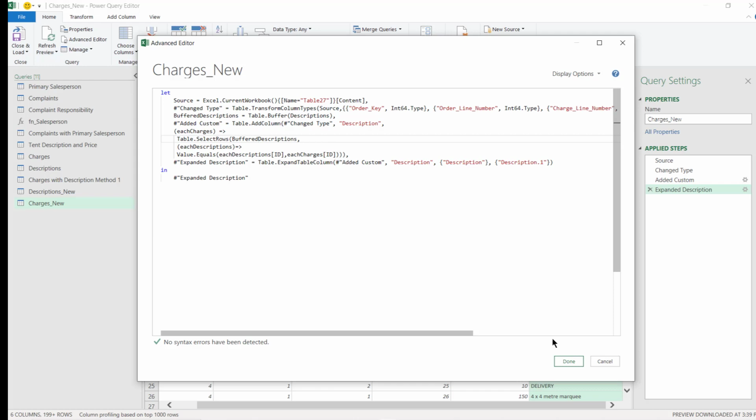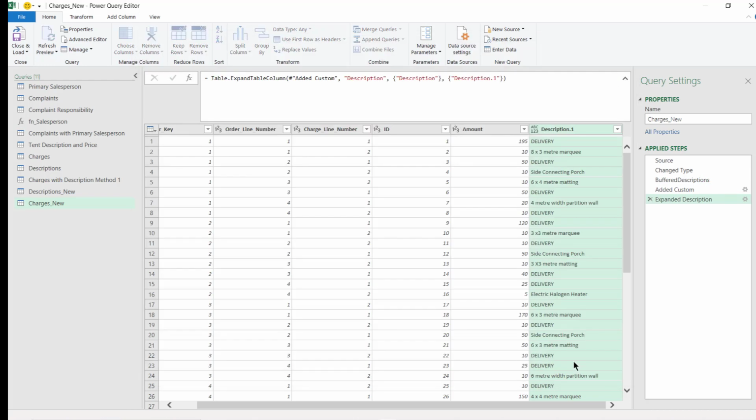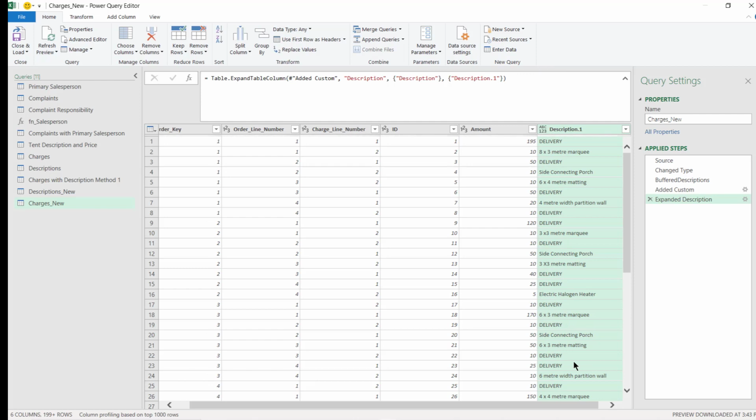So let's see if this is any faster. You can see my steps appeared, and now it's being worked out again. And that was significantly faster. So we've got all the data that we're looking for. Whilst table buffers help with this example, you really have to look at the effect on your own individual queries. It could be that it makes it quicker. It could be that it makes it worse.